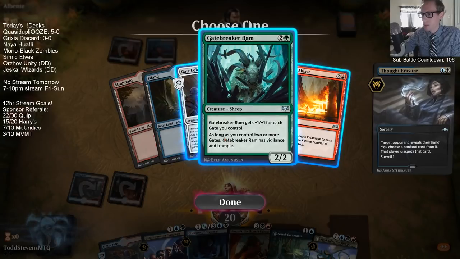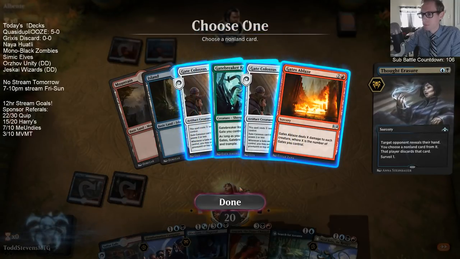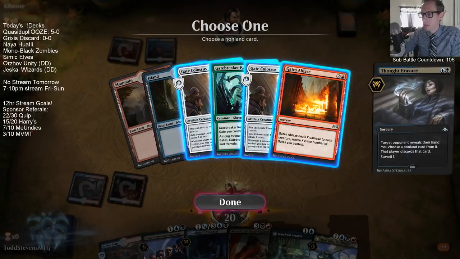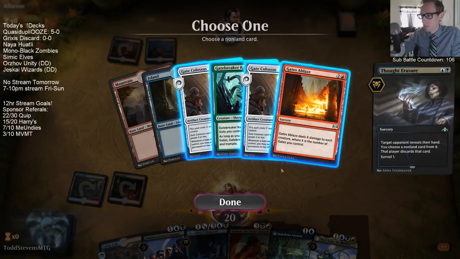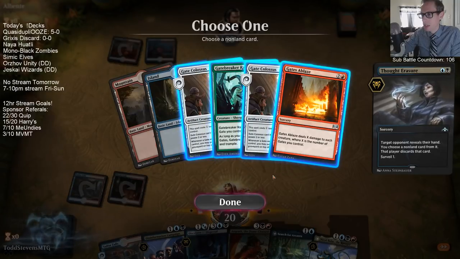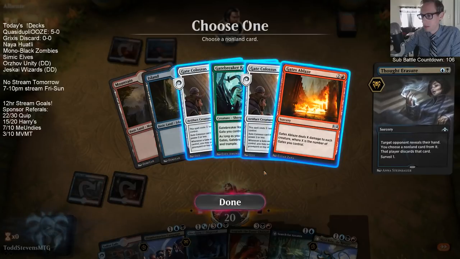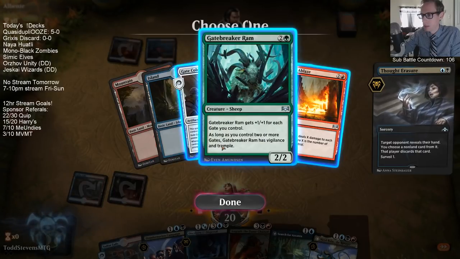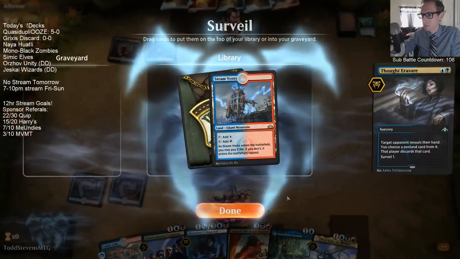I guess I'll just take this Ram, even though they don't have green mana. But taking a Colossus. I could just take a Colossus, I guess. I'll just take the Ram.